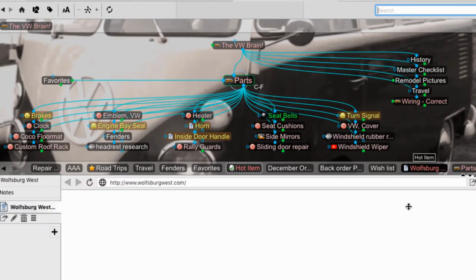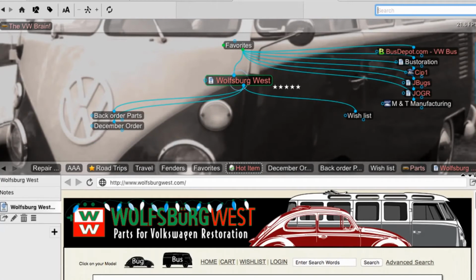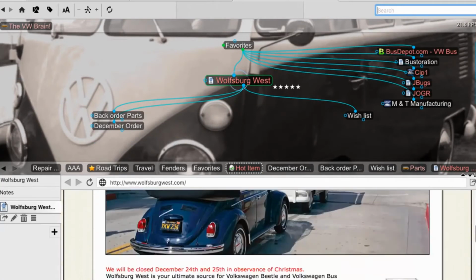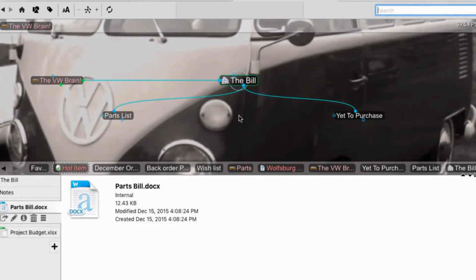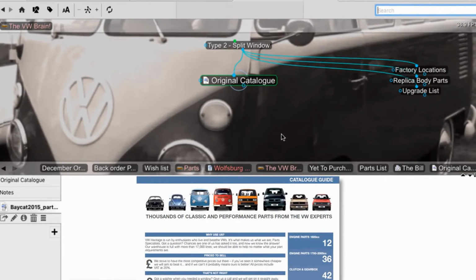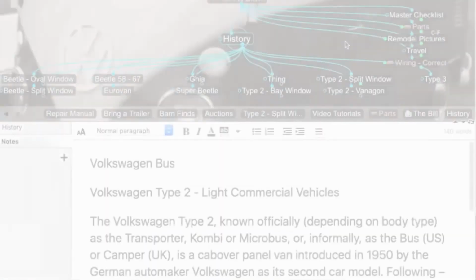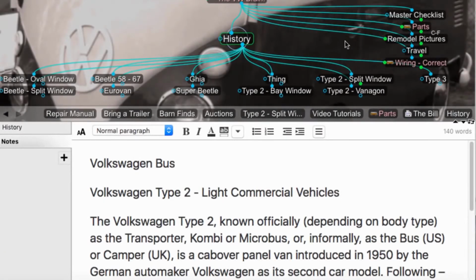Notice that thoughts with web page attachments actually load the web page in the content window. And you can further navigate without ever leaving the Brain. And notice thoughts with multiple file attachments will feature your first document. And the all-new document preview feature even lets you see content of PDFs, images, and other common file types right inside your Brain. Now let's focus on the Brain 9's completely redesigned Notes feature.